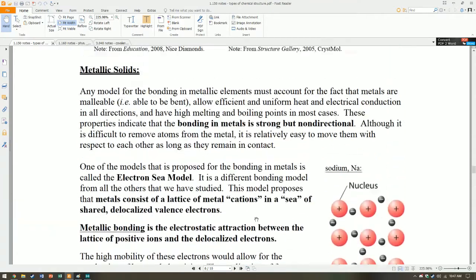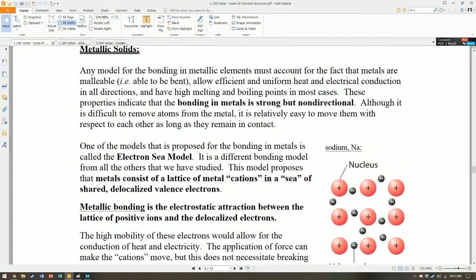Lastly, we go on to discuss metals. The last type of chemical structure is a metal. Metals tend to be described by the electron sea model. It's considered non-directional bonding, but that doesn't matter. Anyways, what do I mean by the electron sea model? Since the ionization energies in metals are fairly low, some of the electrons will generally just ionize, so it will partially ionize.